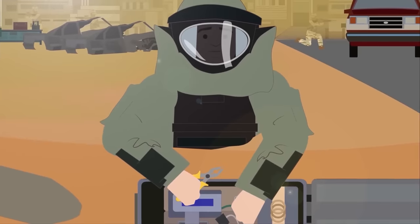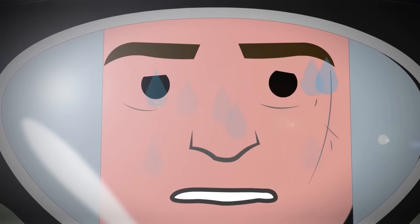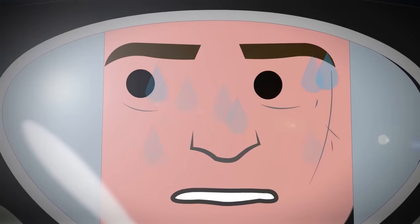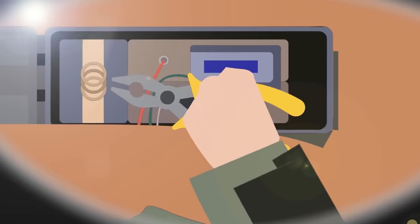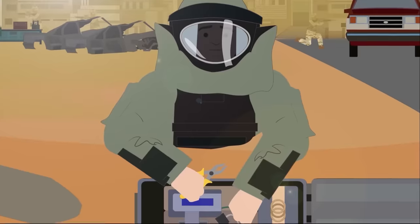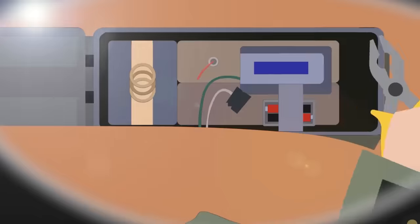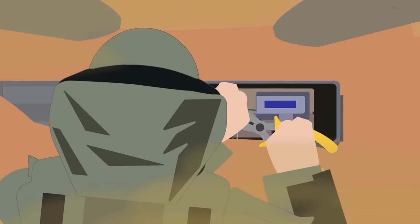Before making their move, the technician had to examine the device and determine how it worked. Very often, they had no luxury of taking their time. More importantly, the slightest mistake was paid at a hefty price. Unlike soldiers in combat, the EOD technician was standing inches away from the danger and had no cover to hide behind. The only thing that stood between him and the deadly contraption was his protection, the EOD suit.